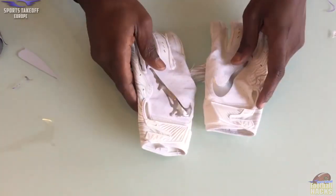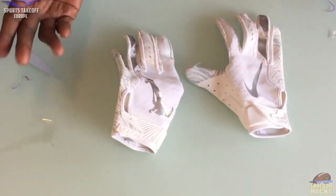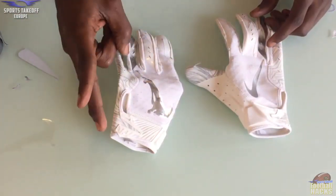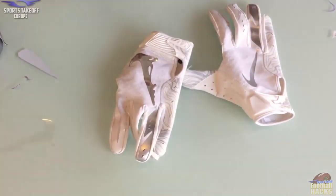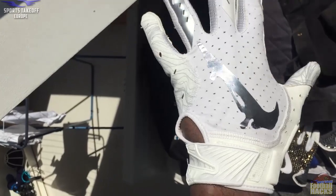All right, there you have it, man. Your own customized Nike drip. Very easy. Anybody can do it. If you just want to customize, go ahead.